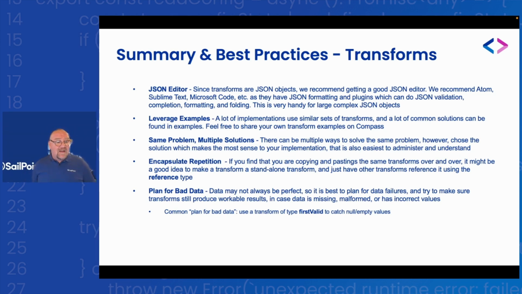The other thing about keeping transforms maintainable is to avoid repetition. If you're copying and pasting, then I would suggest you use a reference transform instead. If you've got something which you commonly use, take it out of your transforms and reference it with a reference transform instead. That means there's only one place to fix it for all the things which may be using that.